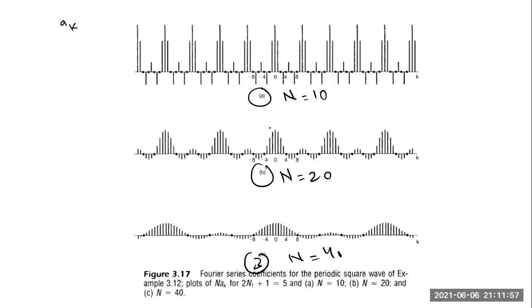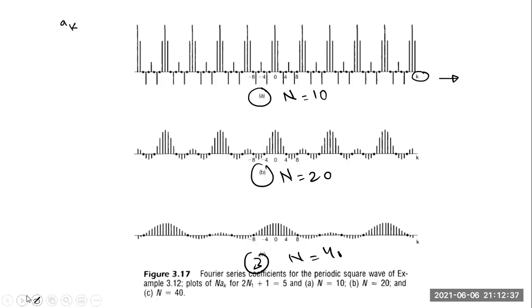So you can see what is actually happening as you increase the period of the periodic signal. The Fourier coefficients are getting closer to one another, because along the x-axis we have k. When you increase the period of the signal, the frequency of the signal will reduce. Time period is increasing, so the fundamental frequency will reduce. It means lower frequency components will have a more pronounced effect.